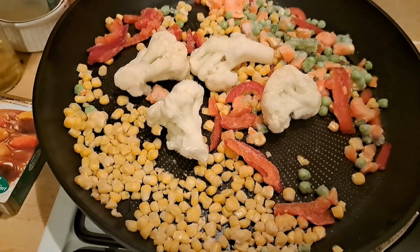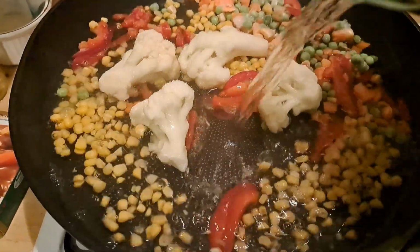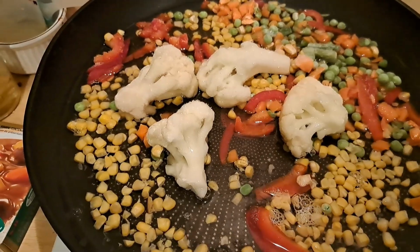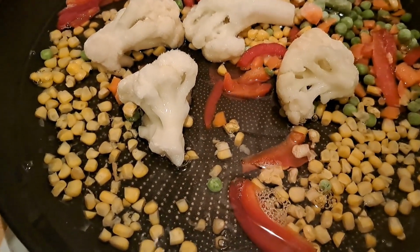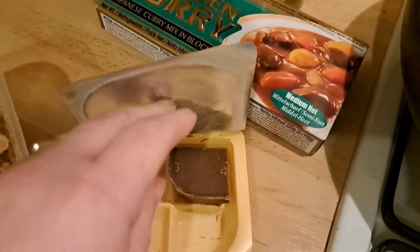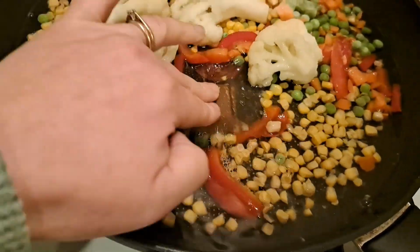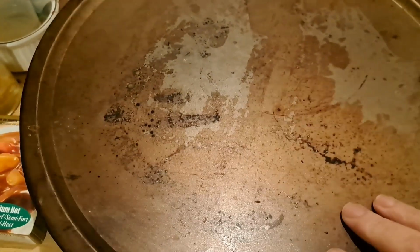So I'm going to pour some boiling water in here. So there's enough water in there to cook it and steam it as well, but I'm also going to put in one of these golden curry cubes. It's my last one, so that is going to cook down as this cooks. I'm going to put the lid on, this is a pizza plate, it's great, it fits my frying pan perfectly. I'm going to pop that on there. I'm going to pop the heat on.